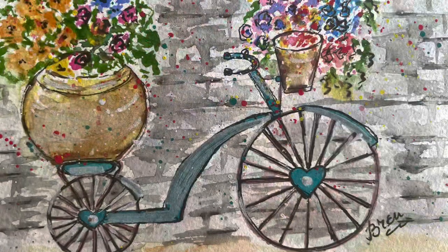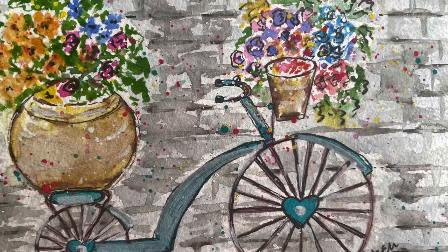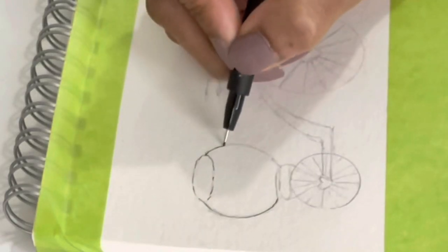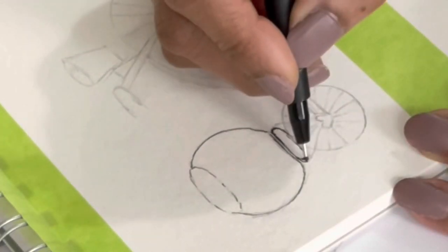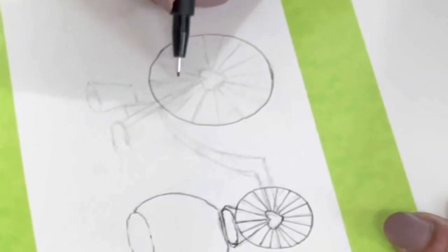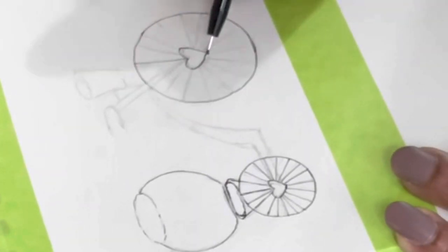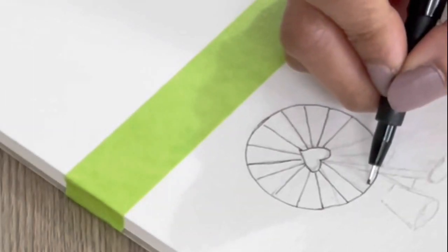Today's video is about this bicycle and flowers. This is done for World Bicycle Day on June 3rd. So it's a line and wash video. Basically I first sketch with a pencil and then use a micro tip pen to do the lines, and the washes in watercolors.